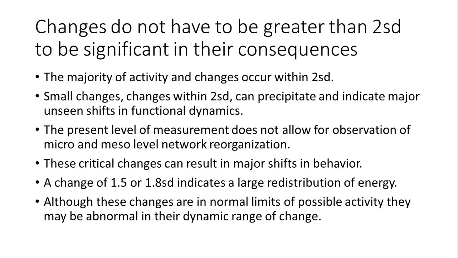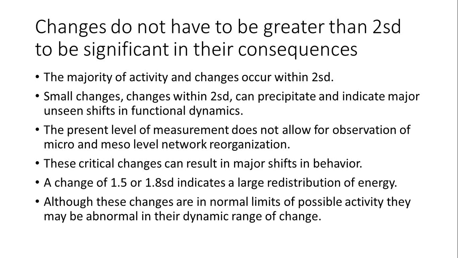Changes do not have to be greater than 2 standard deviations to be significant in their consequences. The majority of activity and changes you'll see in maps occur within 2 standard deviations. As I said, you may move from close to 2 standard deviations out to close to 1 standard deviation out. Small changes within 2 standard deviations can precipitate and indicate major unseen shifts in functional dynamics. Do not underestimate the power of multiple small changes on overall brain dynamics.